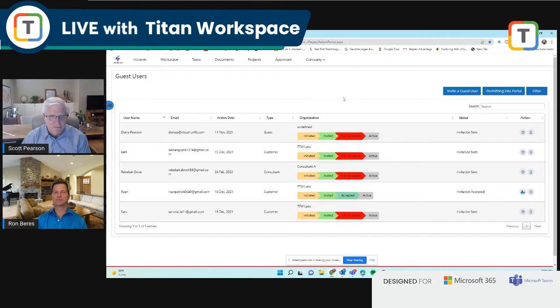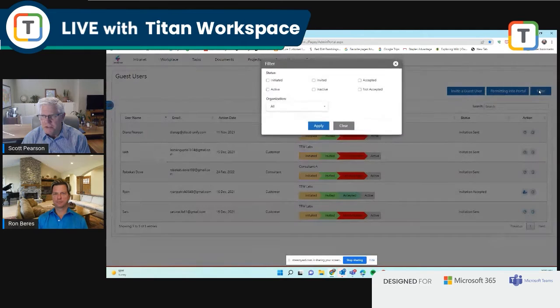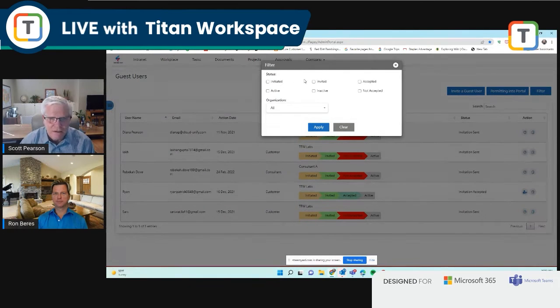It's initiated, invited, accepted or not accepted, or active. Now, when this screen comes up for the administrator, it defaults to all of the activities that there's some kind of action due. You can see the color coding and the various actions. You can also, if you're an administrator managing thousands that are in various processes, sort it however you want.